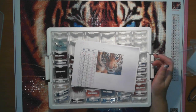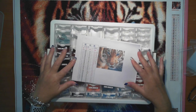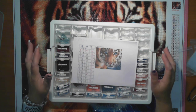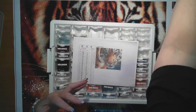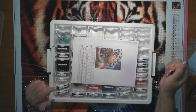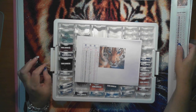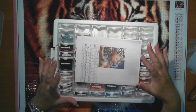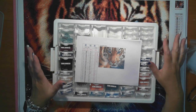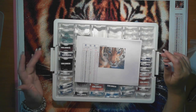Hi, this is Fi. I've just completed Blue-Eyed Tiger from Evermoment, which was a 40 by 50. I wanted to say a big thank you to everyone that's been doing lives and drill-with-me sessions. I have been drilling like mad lately. I got this one back in October and was taking it to work on my very quiet nights — I was able to drill at work, doing a little bit every two or three nights.